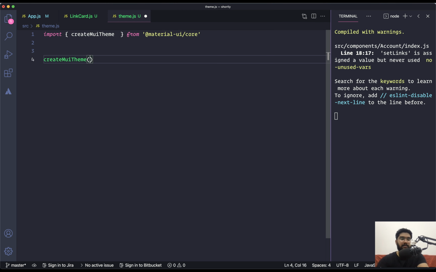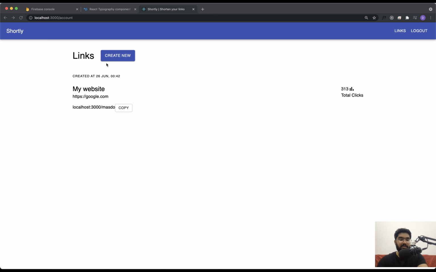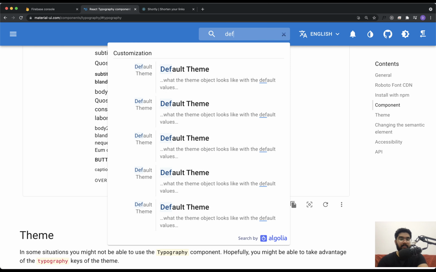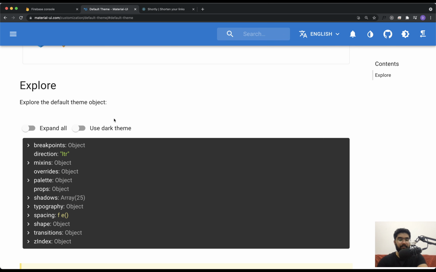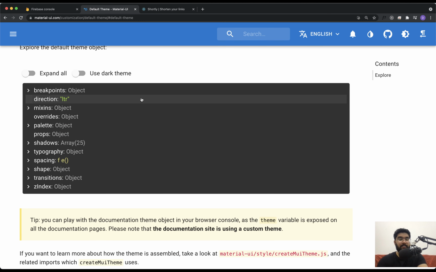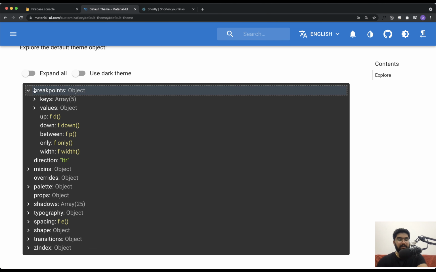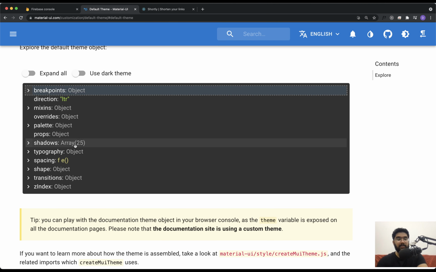So this function, when invoked, returns back a theme. As you can see right over here, it returns back a theme which can then be used in the application. So we will be passing in an object, and within this object we can override the default theme that we have over here. Like, we can override any of the theme configuration variables. The best part is that you do not have to provide a value for each of these variables. You can just pinpoint the ones that you need to override.